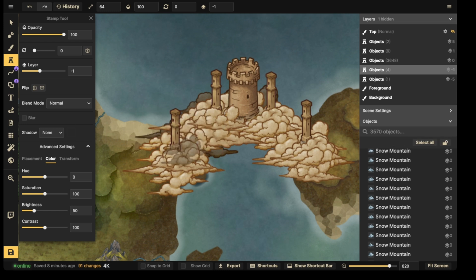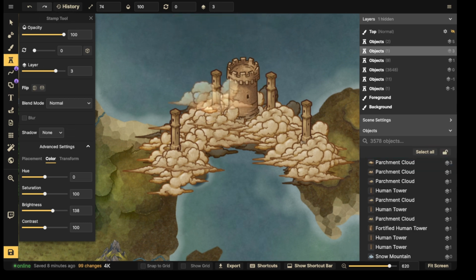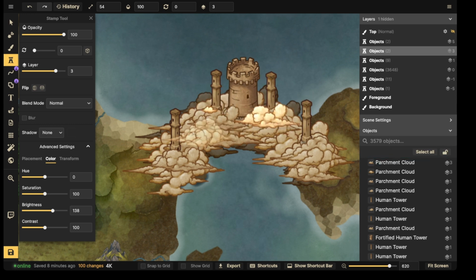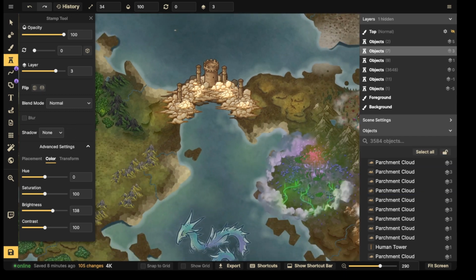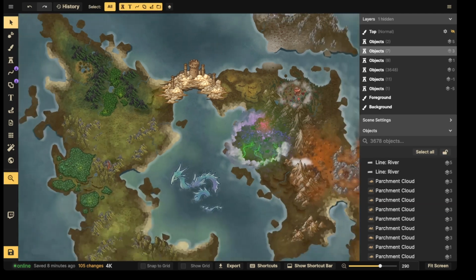And this is going to create this sense of depth, like there's clouds that are higher up and clouds that are lower. So I can put these ones, put some underneath right here like that, put some right here. And then I can do the same. I can bring one up and make it brighter, and then bring it up a layer, and then kind of place those like that. And now you're getting this sense of contrast when you're putting your clouds together. So it kind of gives it this sense of depth when you're putting it together. Well, there's kind of our cloud biome right there.